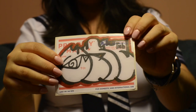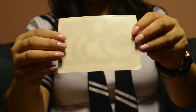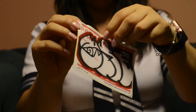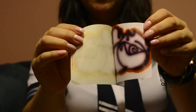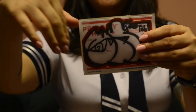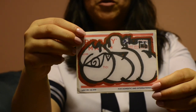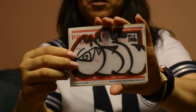Friendly bit of advice is you want to make sure that the markers you use don't bleed too drastically. So you can see this one's really tight. It's a throw up. It's got two colors to it. But if you peel the sticker, you'll see that there's some bleeding going. So if you use this marker in some homie's sketchbook, you're going to mess up their sketchbook. So keep in mind those markers. But also as this ages, it's going to start bleeding into this here. So be cautious of the stickers or the markers you use with your stickers, because you want to make sure that you keep them as crispy as possible, and a faulty marker is your worst enemy.